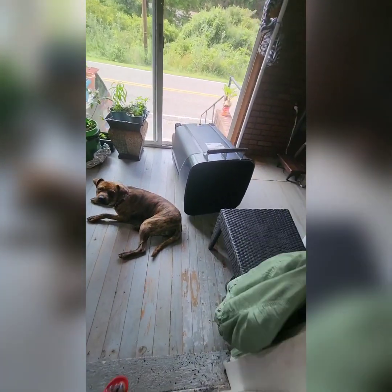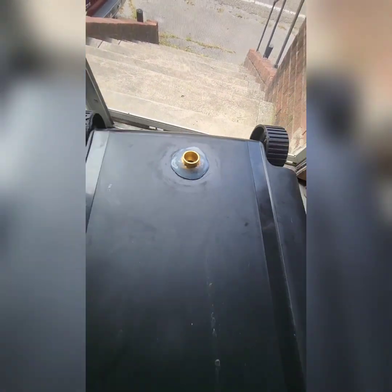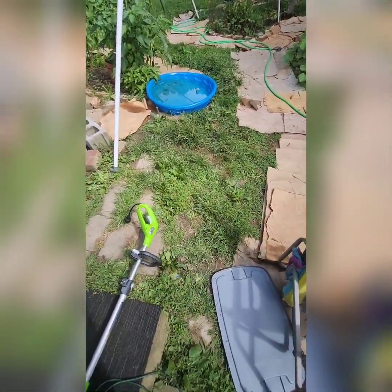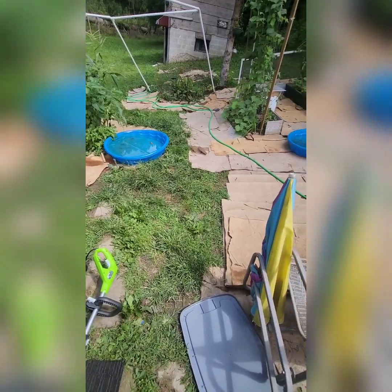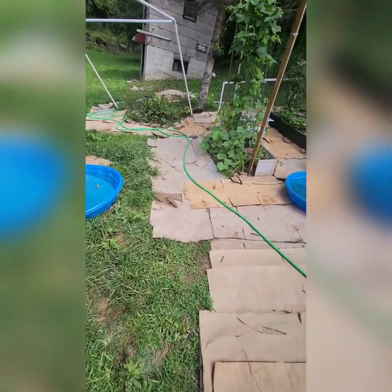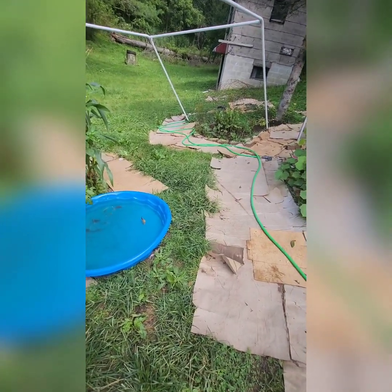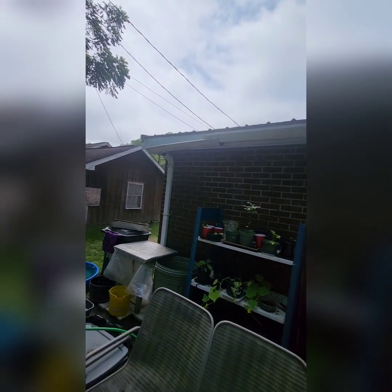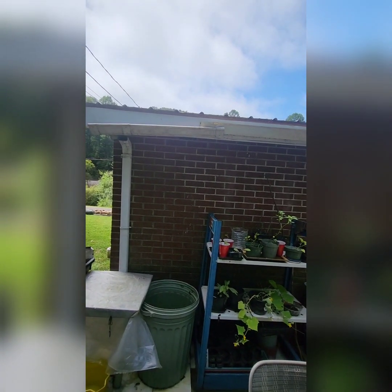I'm still waiting on this to dry, and on top of the silicone I went ahead and put hot glue as well. While waiting on all of that to dry, I need to weed-eat around the garden area before it starts raining since it keeps growing. Today is a busy day, but the cool overcast weather is perfect for it. I did get the gutter put up — the test will be shown when the rain comes.